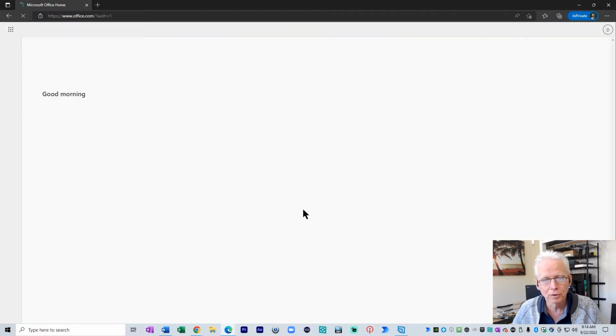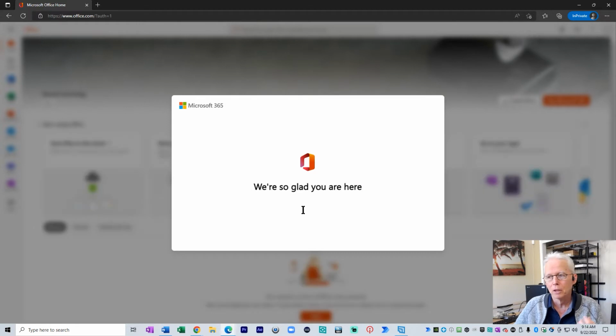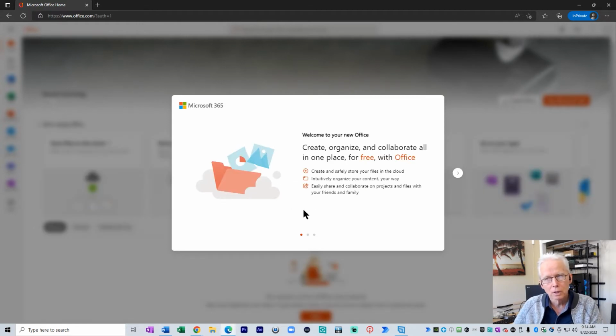So now that account I'm not going to use for any of my personal stuff. I'm only going to be using it for setting up computers for clients, for other people, where I don't have their account credentials. Now, it's quite possible that I may wind up becoming convinced that I like this method so much that I just might routinely set this up even on computers where I do know the credentials for their Microsoft account. And then after setting it up with the account that I created for me to use for setting up computers, I'll set up an extra user account with their account if I have their credentials. I'll go ahead and set that up.